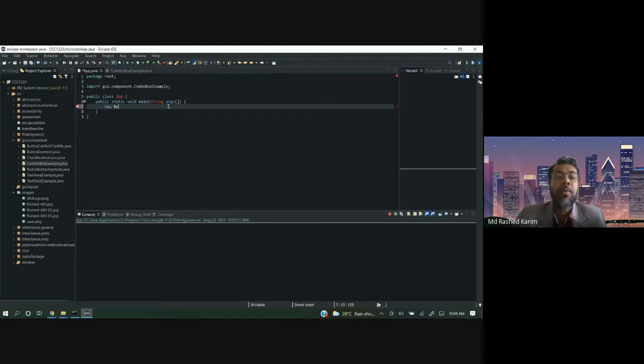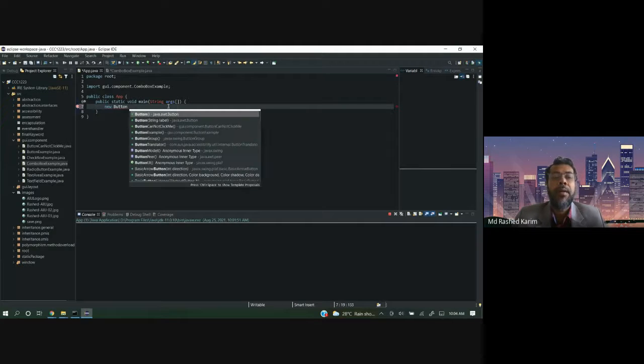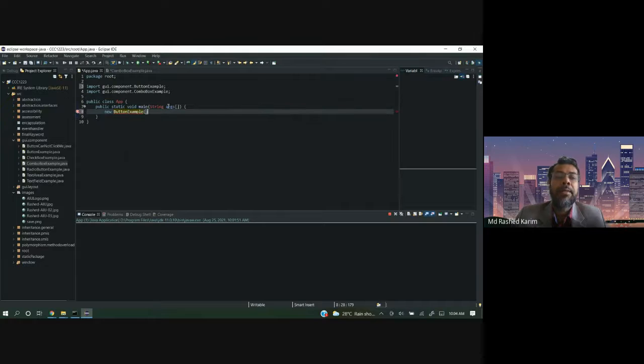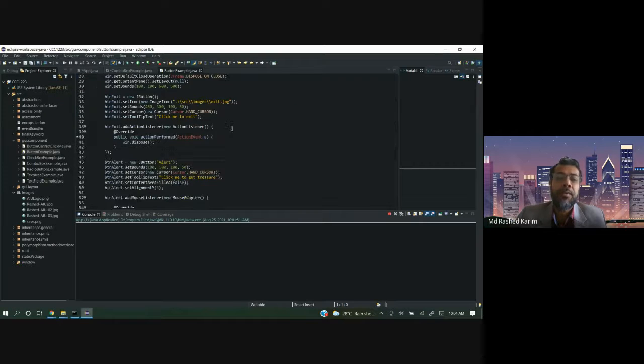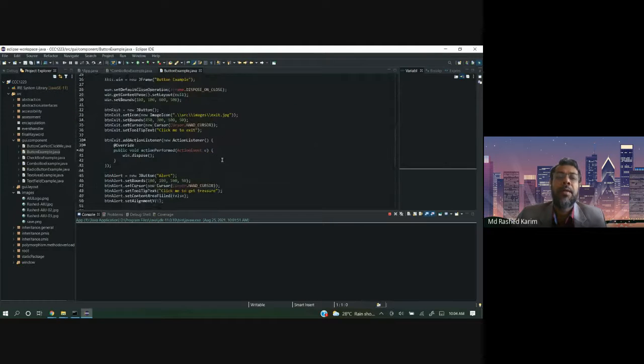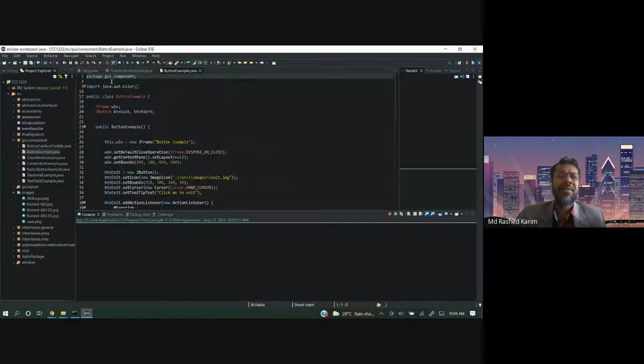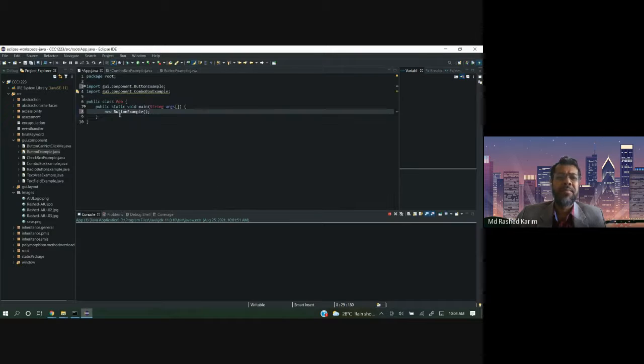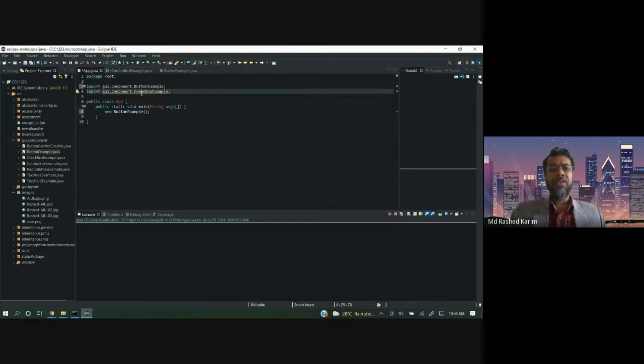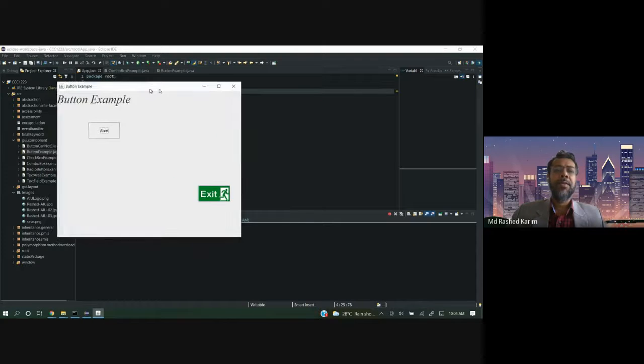I have created a button example and shared it with you, but when you call it, just create an instance, nothing else. Then if you run it, you see the button example will be shown.